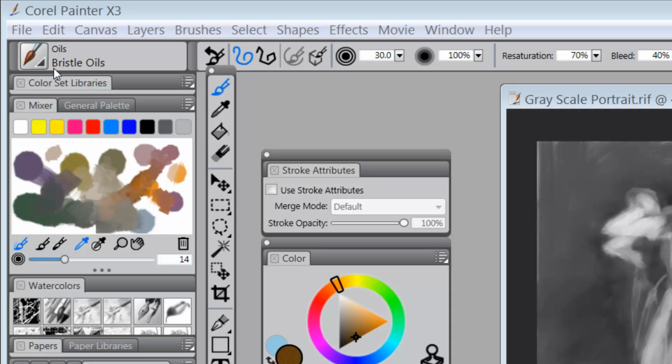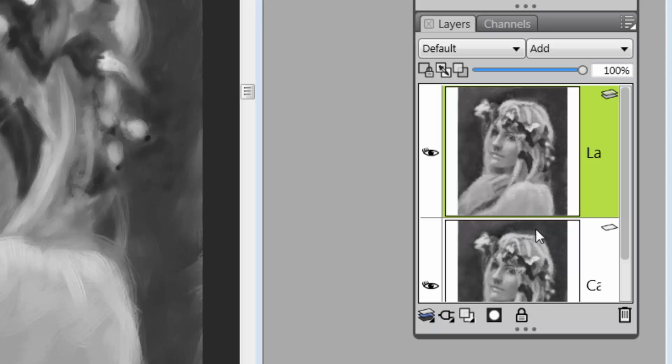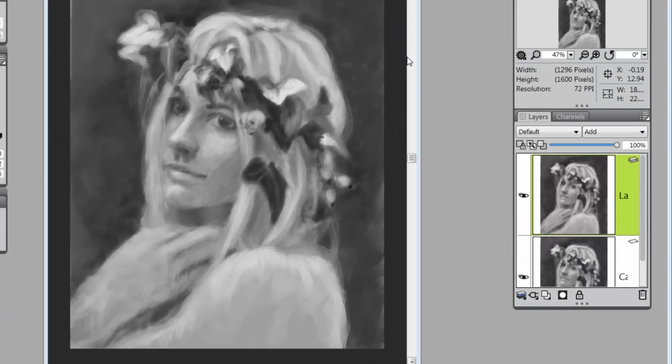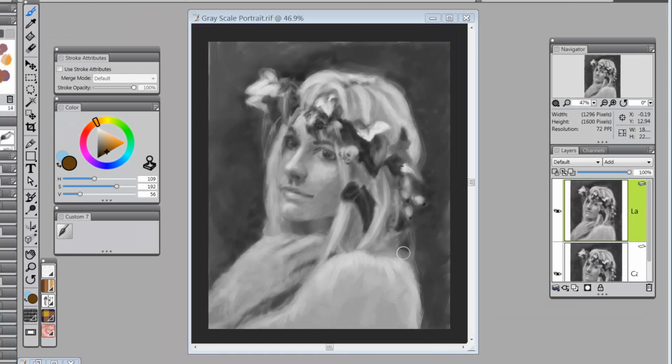First, my brush that I've selected is in the oils category. It's bristle oils. You can use almost any brush. You just have to make sure that it can be used for stroke attributes. I took the image that was on the canvas, selected the canvas, select all, and then using my layer adjuster tool and holding down the Alt or Option key, you click in the middle, and that will duplicate your canvas layer.